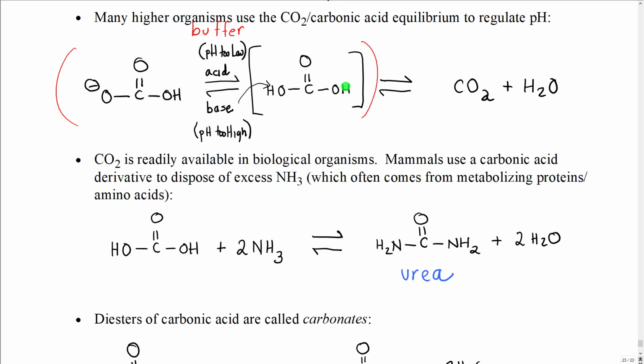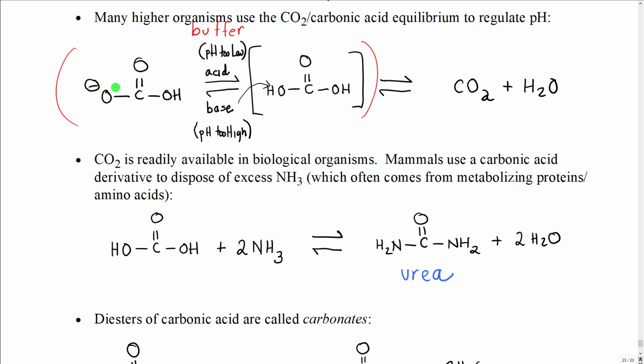So, in a situation where the pH becomes too high, there's too much base in that aqueous solution, because there is carbon dioxide naturally present from our metabolic processes, some of this small amount of carbonic acid will do an acid-base reaction with that base to bring down the pH to its desired level. And you would end up with some relative concentration here, which, using the Henderson-Hasselbalch equation, we could calculate exactly what its pH would be, and we would know what our concentration was.